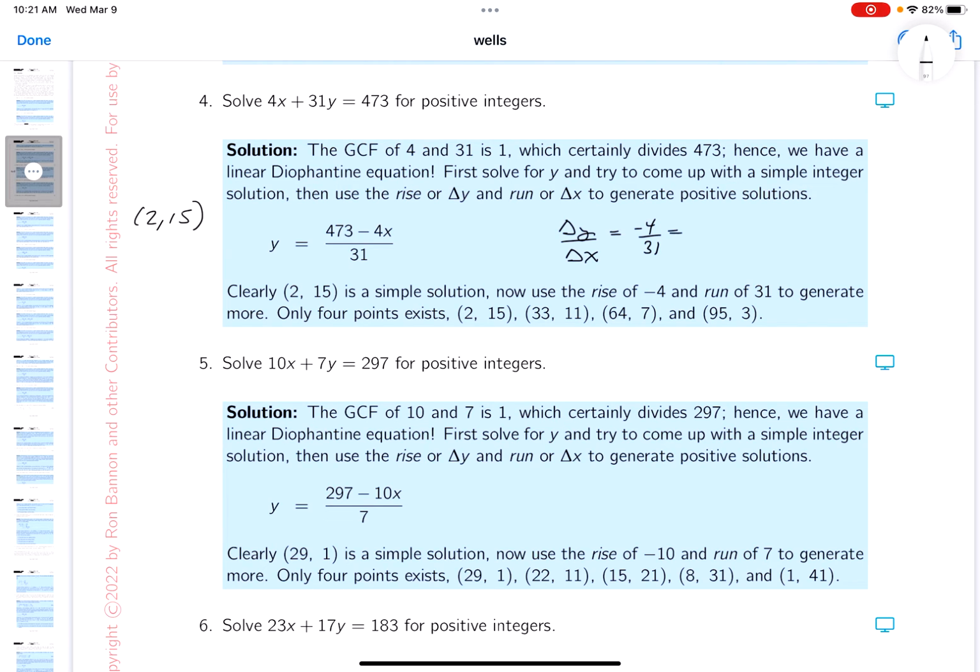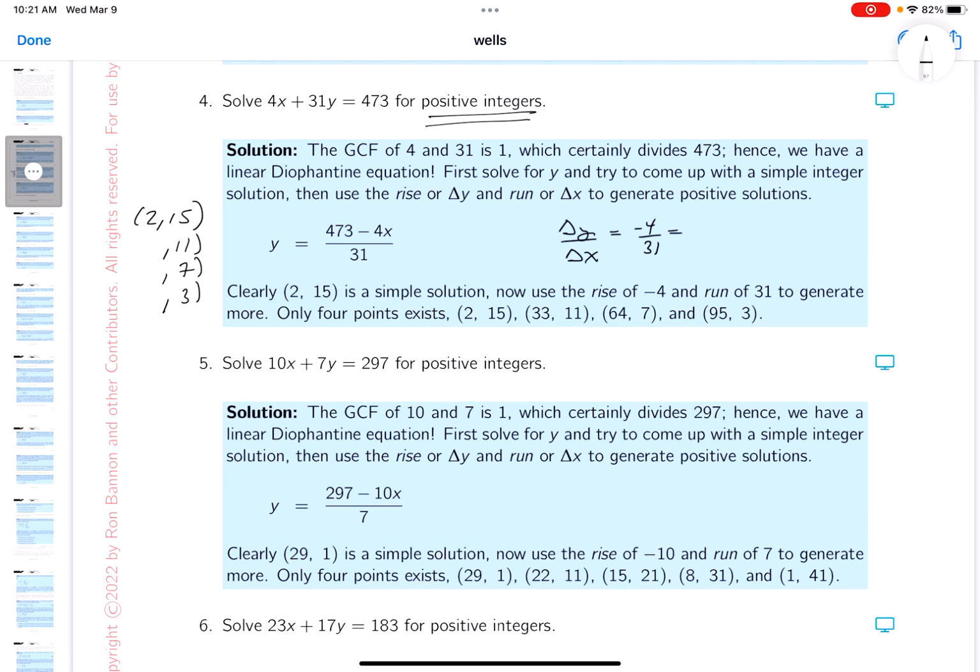What does that mean? Well, I'm looking at the y's that go down by 4. So if you did that, that would be 11. I'm going down by 4. Down from 11 by 4 would be 7. Down by 4 would be 3. I'm not going to go down by 4 again. It's going to be at negative numbers, and I don't want negative numbers. I want positive integers. Now let's talk about the other one.